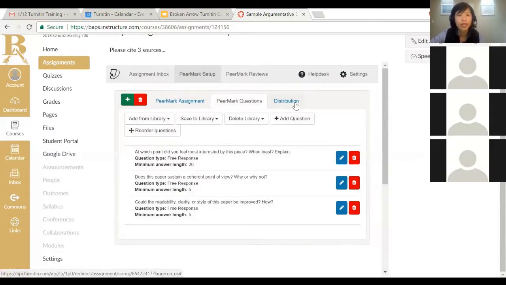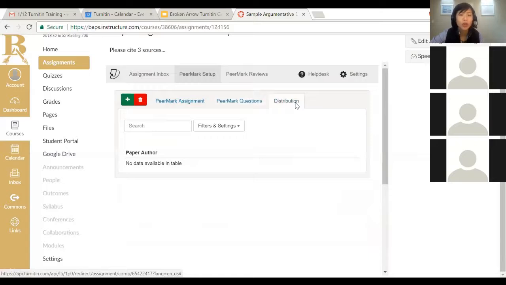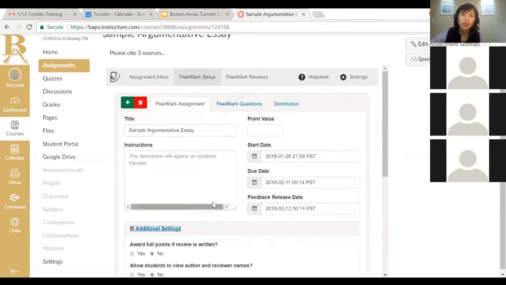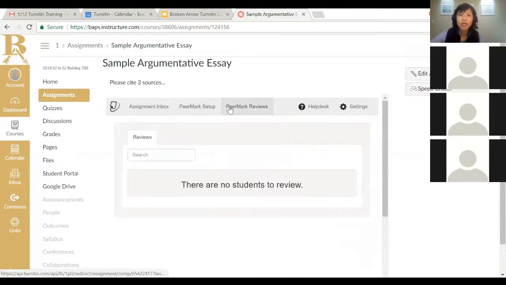So another setup would be distribution. So I don't have students yet, but if I wanted to pair up certain students, otherwise it's just automatic. Right. So after that, when students are submitting the reviews, the teacher can read them all and make sure they're being appropriate, and the student could review their own, whoever's left them a review. So right. Teacher can see everybody, the student would see their own.